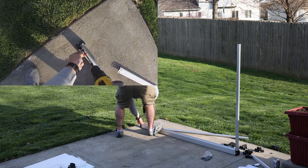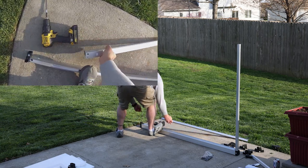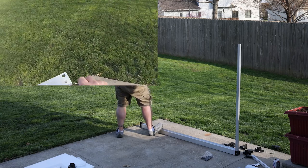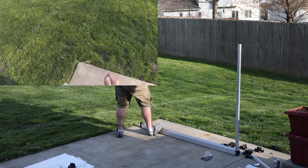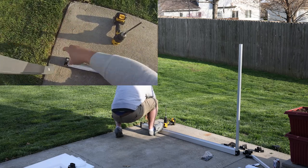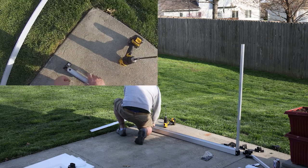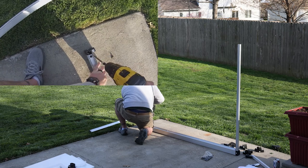I think it's time to put on at least one of those knee pads. All right. I'm at a dilemma again, where the hole that it says is supposed to be there isn't.